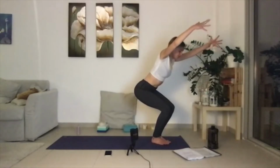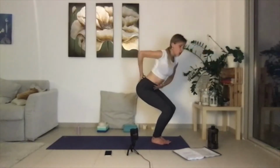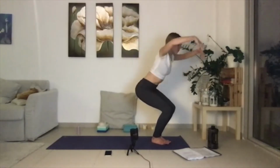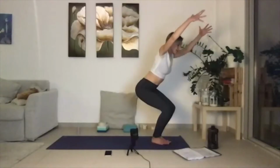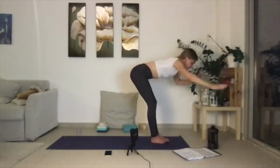Take a few breaths, just feeling the fire kind of building in the legs, the tapas, the energy. Should have almost a little bit of a tuck of the tailbone, so your butt isn't like sticking out too much. See if you can be easy in your shoulders, intention through your arms. One more inhale. And then exhale, forward fold.